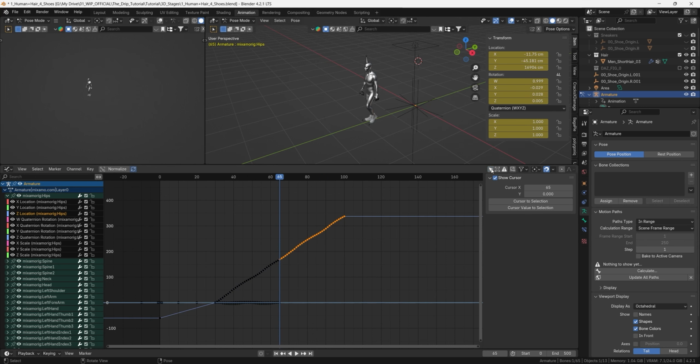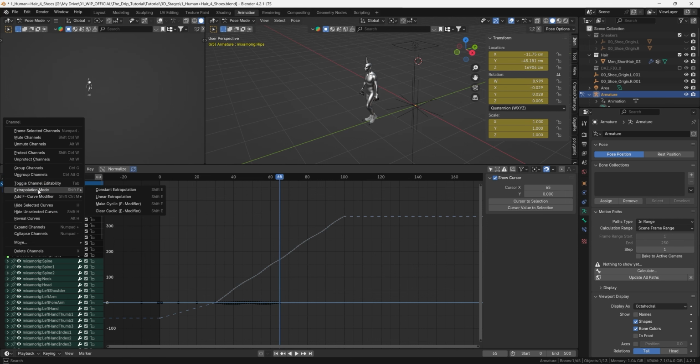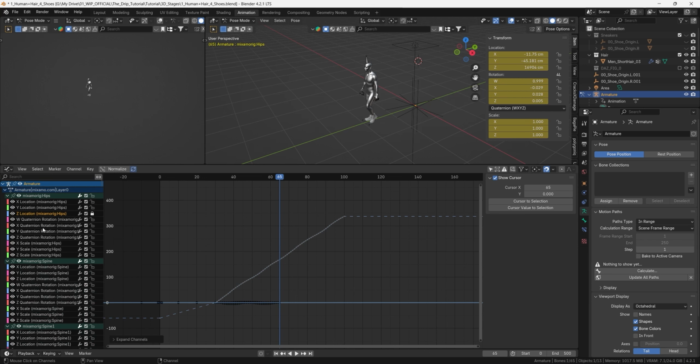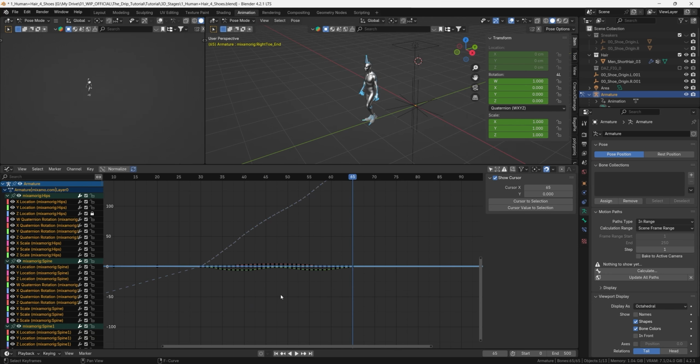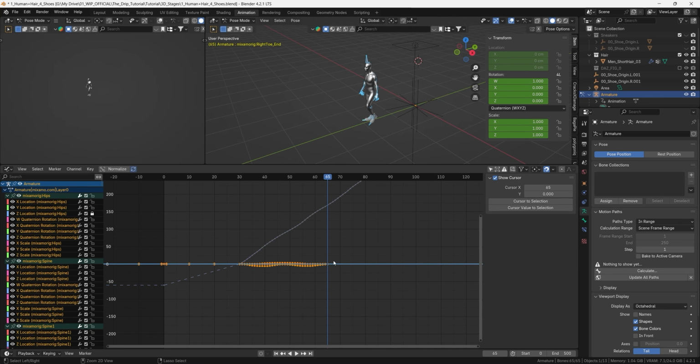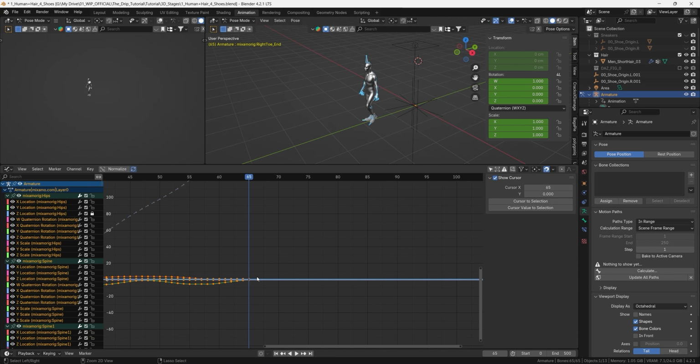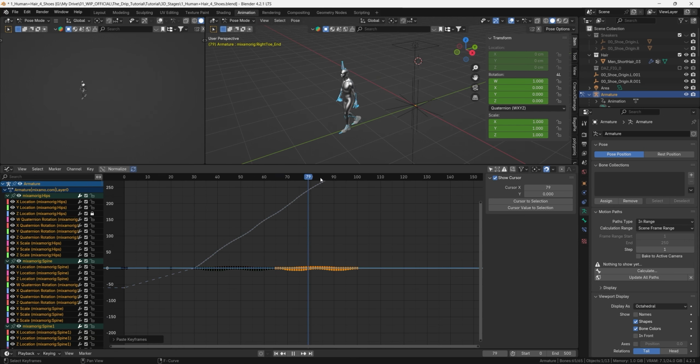So we can click this button, and then we temporarily lock the hips, and then we take all the other items in here. So what we can do is to press this button here, expand channels, and then we press A to select all, now we have all the parameters, and then we press all here and we copy this one, but make sure that we don't select the initial phase here, but only the actual walk cycle, and we copy and then we paste it on frame 65. So now the walk cycle also continues here.